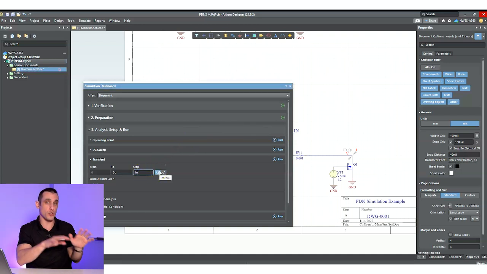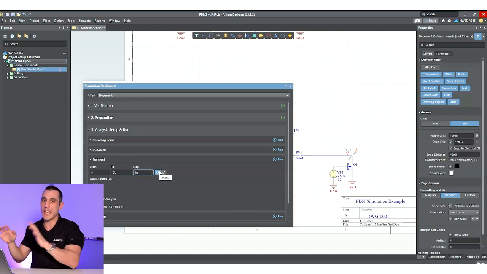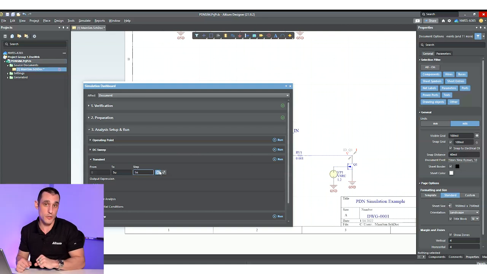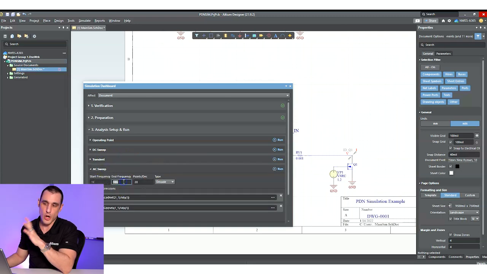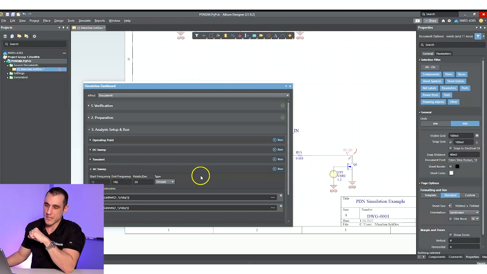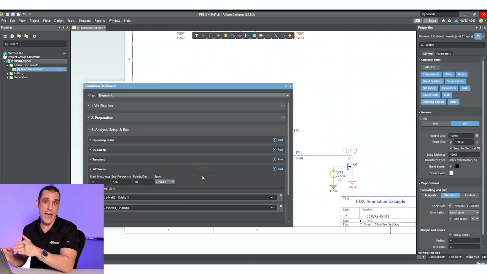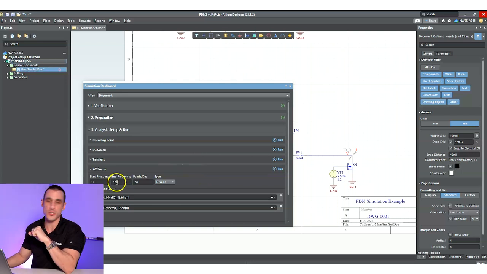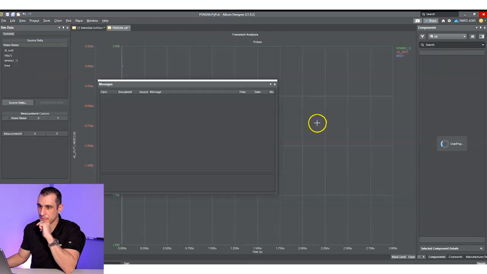And when we actually get to part 2 of this video, I'll show a case where you need to make this step size much smaller in order to capture some more important details in the simulation. For the AC sweep, I'm just gonna go up to 10 gigahertz. That's fine. One thing to note is that once you get into the high gigahertz, you might start to see power plane resonances in an actual measurement. SPICE can't capture that, so the results aren't gonna be super accurate once you get up to the 10 gigahertz range. So first, let's go ahead and run our transient simulation.